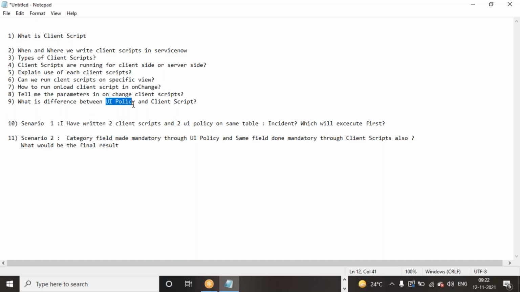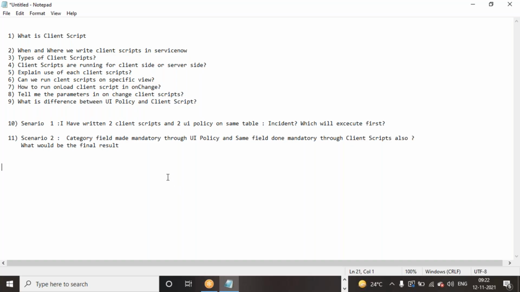You can say yes, you are able to write script in UI policy also, but that is not recommended. When you want to write complex validations, then we go for client script. When you are applying simple conditions on the form, then we go for UI policy.